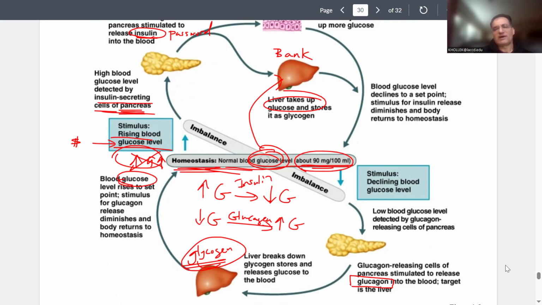Okay, now if you have too much glucose, insulin, as it is released by the pancreas, can take this extra glucose and deposit it into the liver. So the liver is kind of like your bank. When you have extra money, you deposit it into your bank account. In here, when you have extra glucose, you could deposit it into the liver in the form of what's known as glycogen. Glycogen means many sugar. Okay.